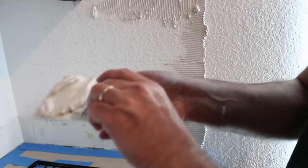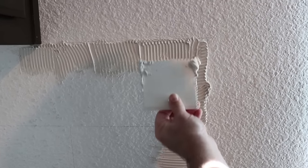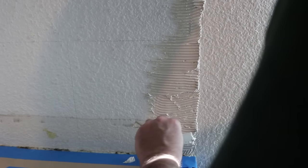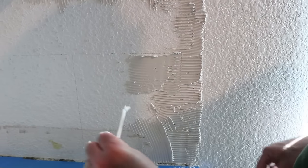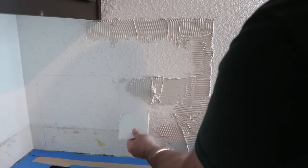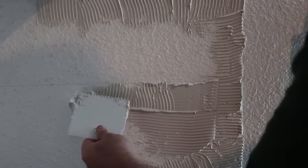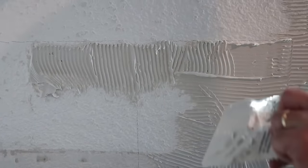Can be a messy job. Go ahead and apply it a little thick to begin with, right up to your line, and then we'll come back and we'll screed it off with the notches in the trowel. Now, if you're doing a much larger project, there are larger trowels available. I like this small, cheap plastic trowel because it's easy to maneuver and utilize for this project. Don't worry about getting it down there. If it gets on your countertop, you can easily wipe it off.